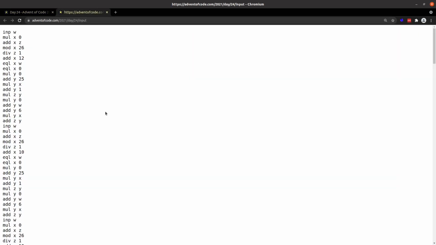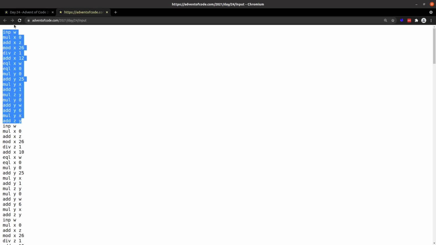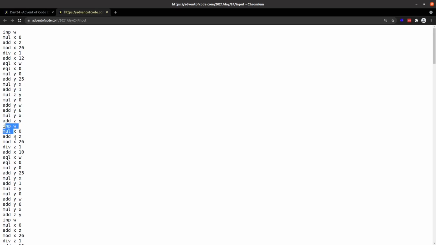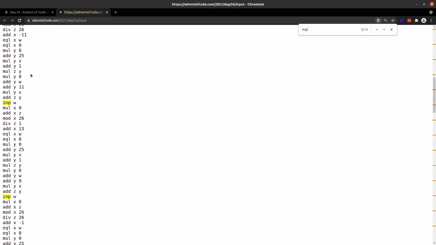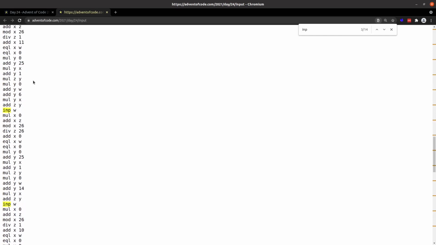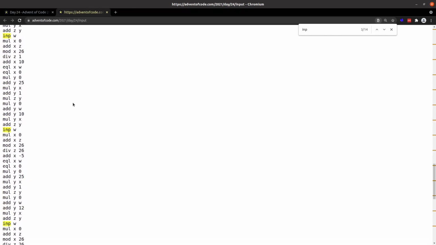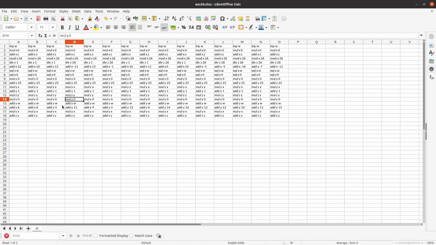So the next step is to start looking at our puzzle input and trying to figure out if there's anything we can do to make this faster. Very quickly you can see there's an input into w, some instructions, and another input into w. We expect to find 14 of those, because we're giving it a 14-digit number, and we do find 14 if we do a Control F. We notice they're very evenly spaced apart. To visualize the next bit, I jumped over into good old Excel, or in this case LibreOffice, and copied and pasted so they were all next to each other.